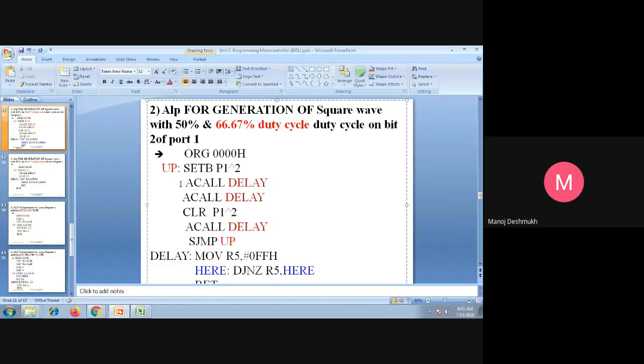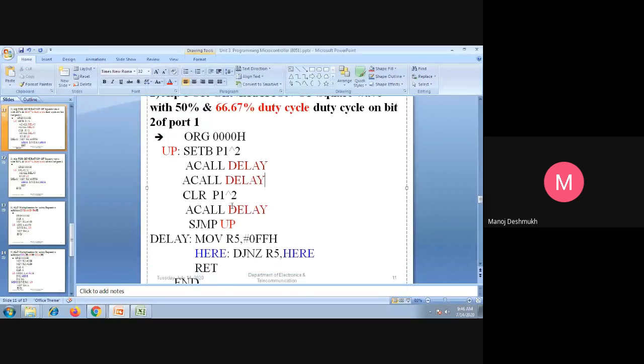So set bit, add delay 2 times, whatever delay. Now we are not discussing how much delay, 1 second, 1 millisecond, 10 millisecond, just considering that some general delay. Okay, so call delay 2 times, and after that clear the bit, whatever bit is selected, and after that we will add delay, 1 time delay.